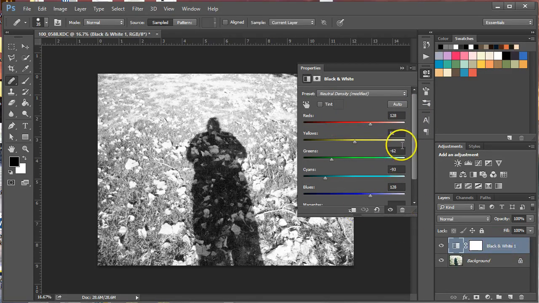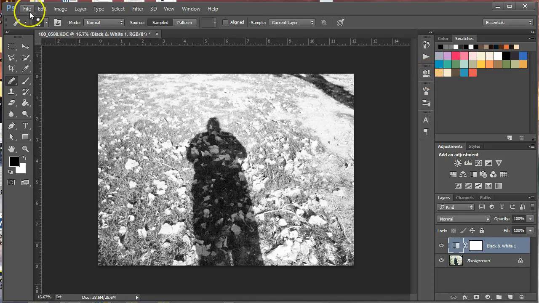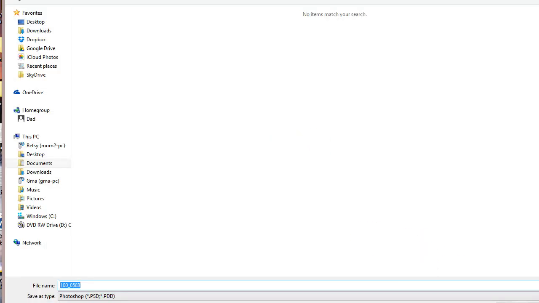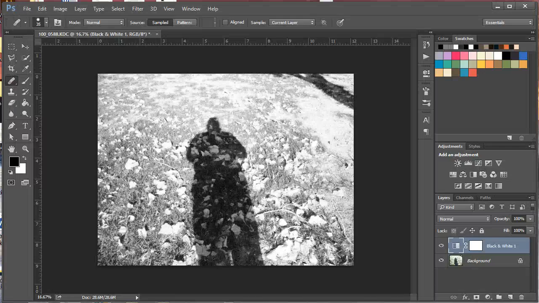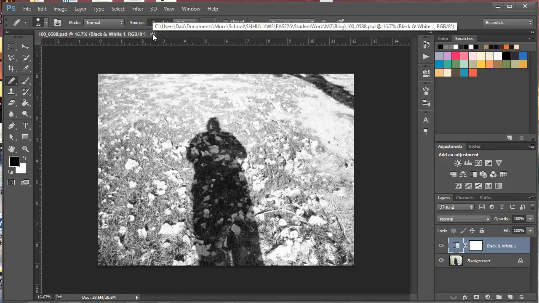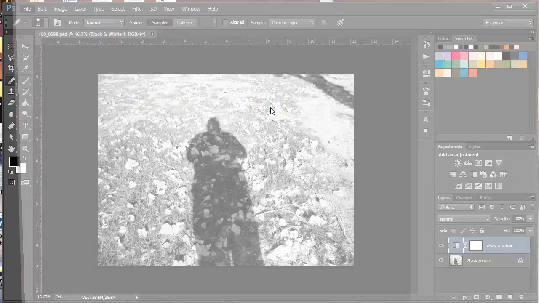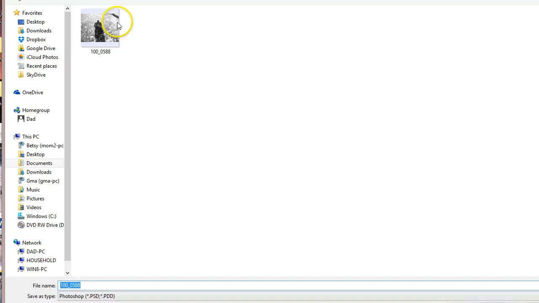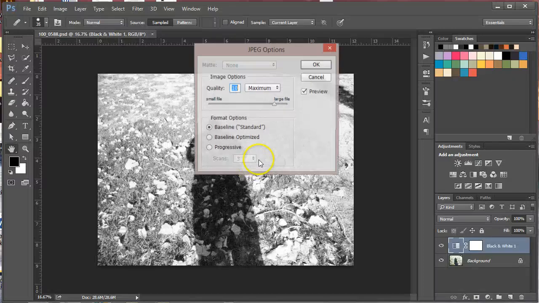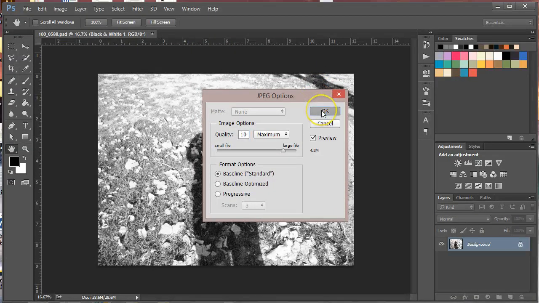I'm going to go ahead and close that panel, and I'm going to save this file. I'm going to go File, Save As. I'll save it as a JPEG. And again, I get this great big box that's bigger than my recording window. And I'm going to go ahead and close. Actually, I didn't save that as a JPEG at all. Saved it as a Photoshop document. There it is. Change this right here to JPEG. Go ahead and save it. It's going to bring up the little dialog box where I can give it the options.